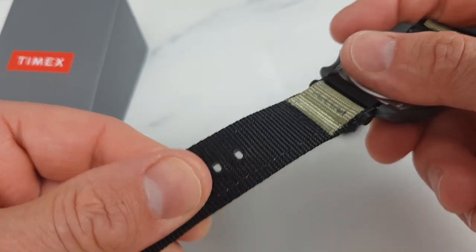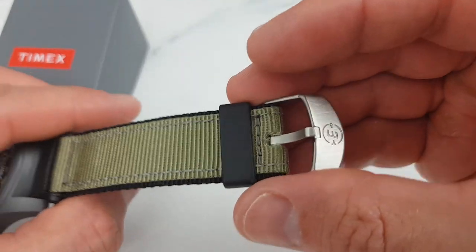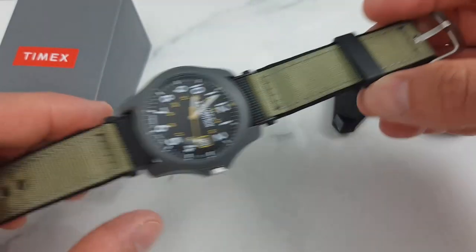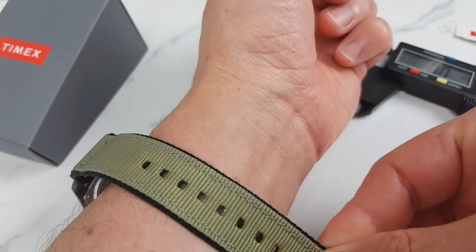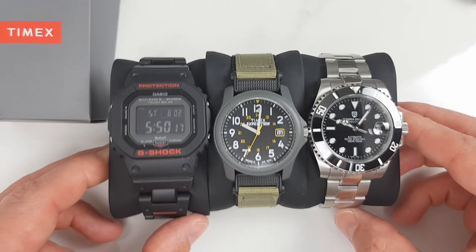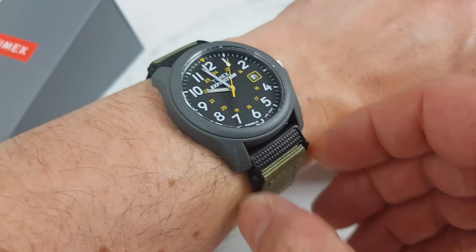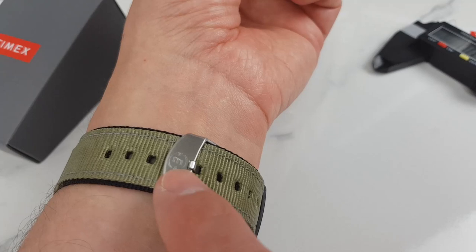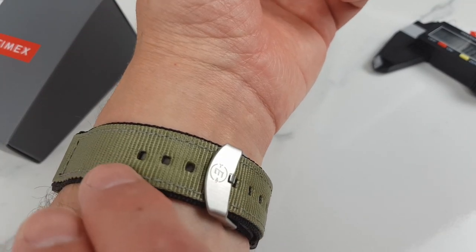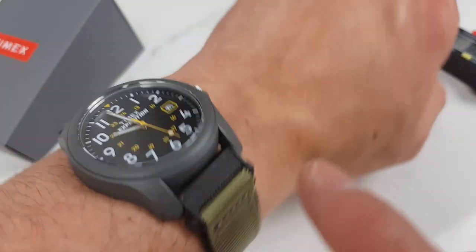The strap can be very easily washed or cleaned if need be. There is no taper on the strap and we have a side metal buckle — simple and functional. The strap is long enough to cover an eight and a quarter inch or 21 centimeter wrist circumference. The watch is not large, again very much in line with field military watch aesthetics. Here it is next to my Seiko, G-Shock and my 40 millimeter Pagani Design. This watch will sit very well on pretty much any wrist size from six inch to over eight inch, as you can see by the buckle position on my approximately seven inch wrist.